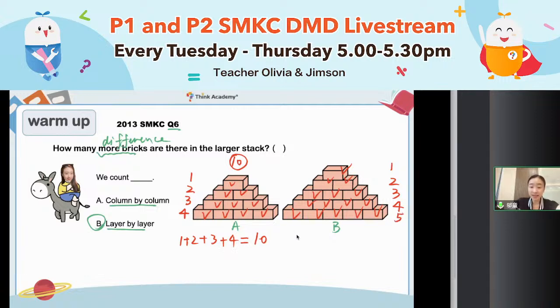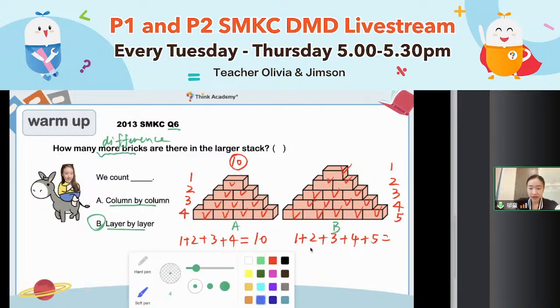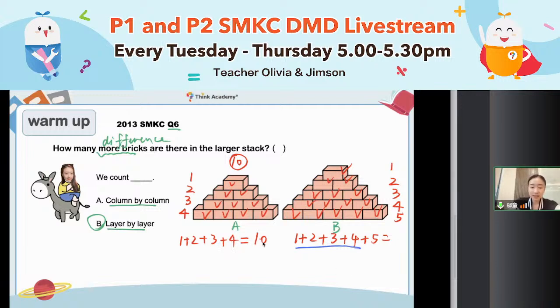When we write down the calculation equation, that will be 1 plus 2 plus 3 plus 4 plus 5. Kids, tell teacher, do I need to calculate them one by one, or do I already know part of the total? Good job. From 1 to 4, the sum is given already, so based on 10, we plus 5 and get 15. If the question asks about the difference, do we use addition or subtraction? We minus them. So we use the second part to minus the first one, 10, and the answer should be 5.